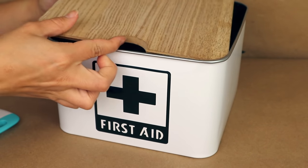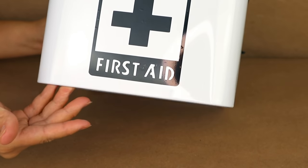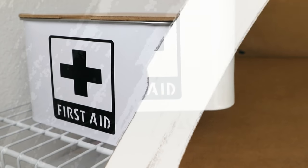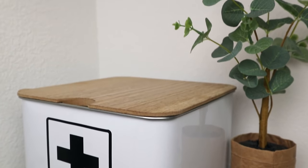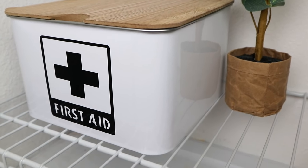It's from the Target Dollar Spot, and I think it looks so beautiful and it's perfect for all of my first aid supplies and things that I have in my bathroom. Now I have them organized and it looks beautiful at the same time.